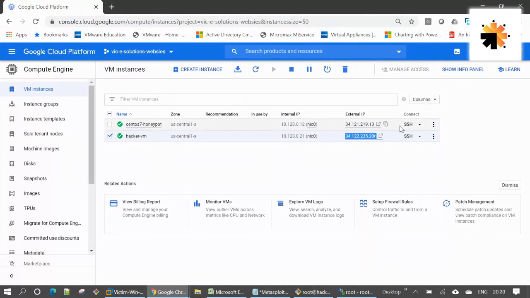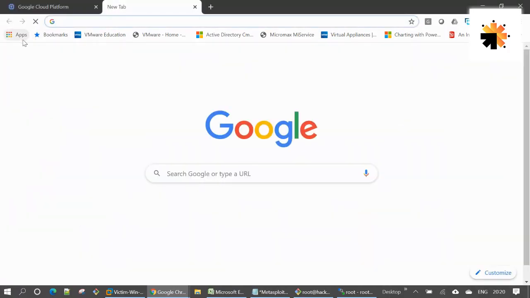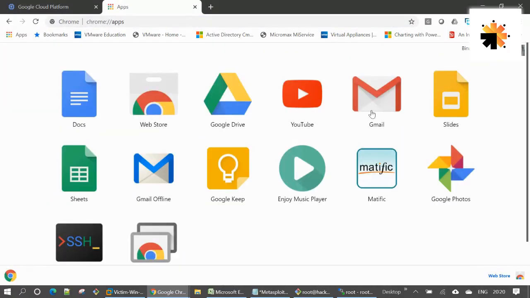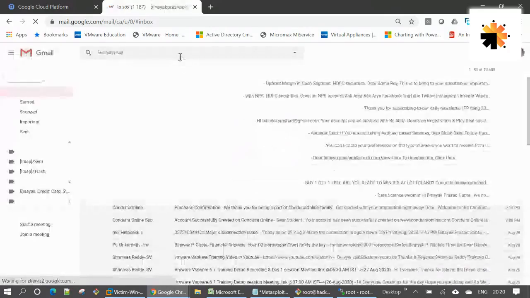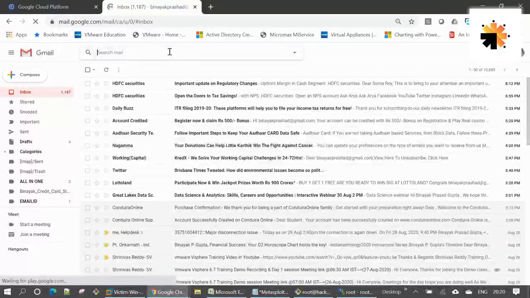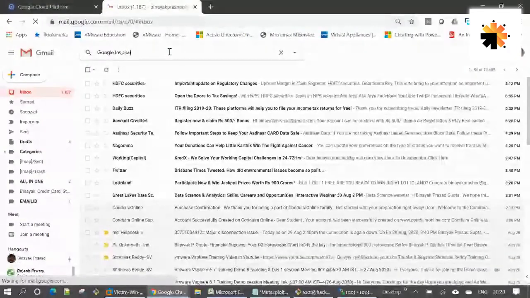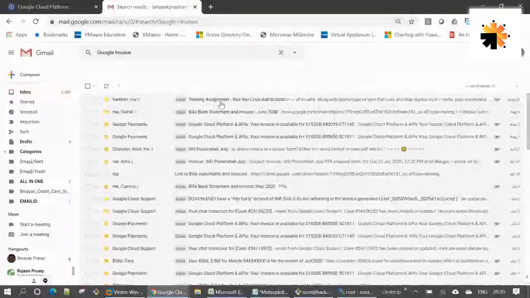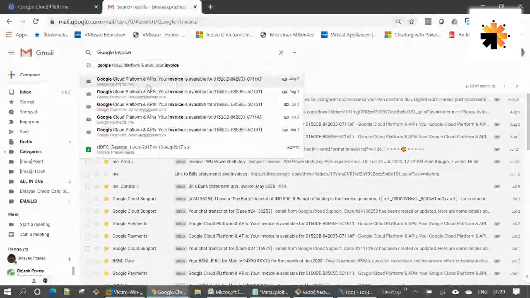This machine I am running at just 17 rupees. If you want to see my bill for my Google account, let me show you. Okay, Google Cloud.